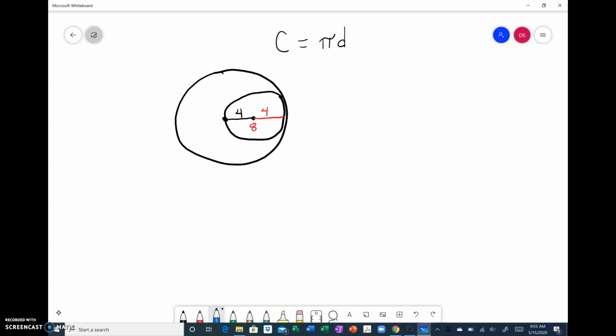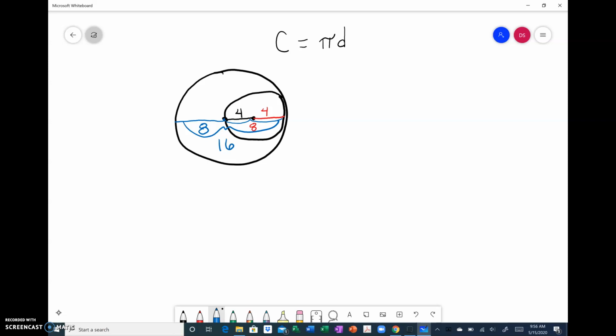And that also means, because this is the center, that's what that blue dot means, of the large circle, that 8 is the radius of the large circle and the diameter of the small circle, but 8 is also the radius on this side. So the diameter of the large circle is 16. Okay, sorry, that looks a little messy, but I'm just trying to show you that they've given you all the information that you need.